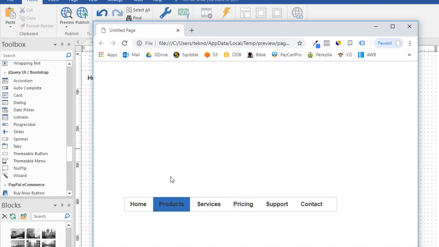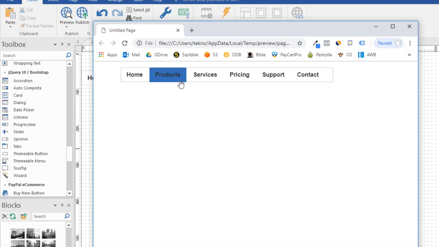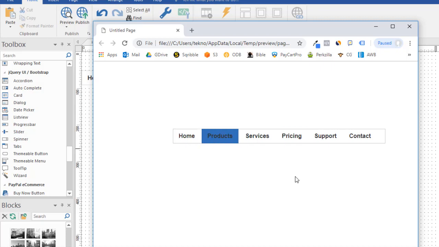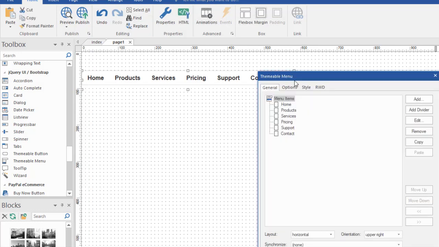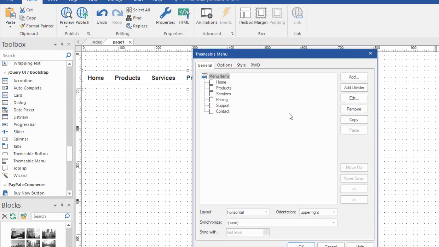So you can make a context menu with this tool, which is kind of nice. And of course, you can make the layout look any way you want. It could be vertical or horizontal, different colors, etc. That's the second thing that this Themeable Menu is capable of doing. But I want to show you something that you're probably going to use more often. It's kind of becoming my favorite navigation tool because of this next setting.